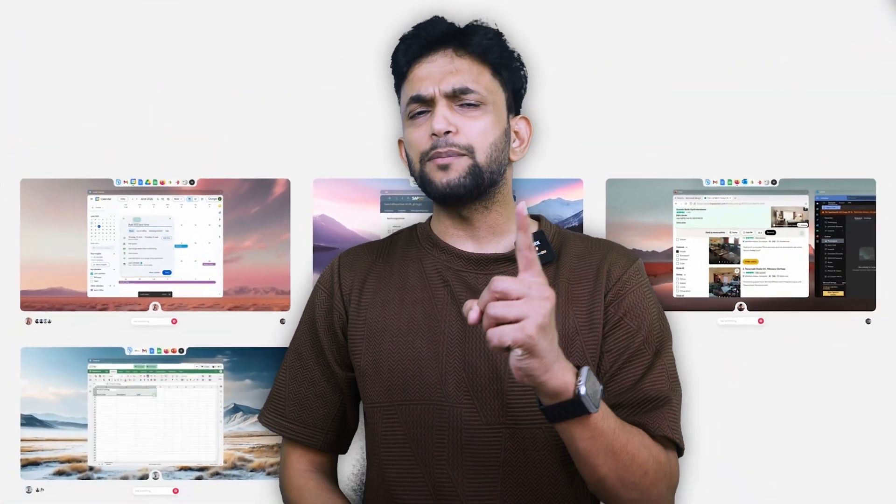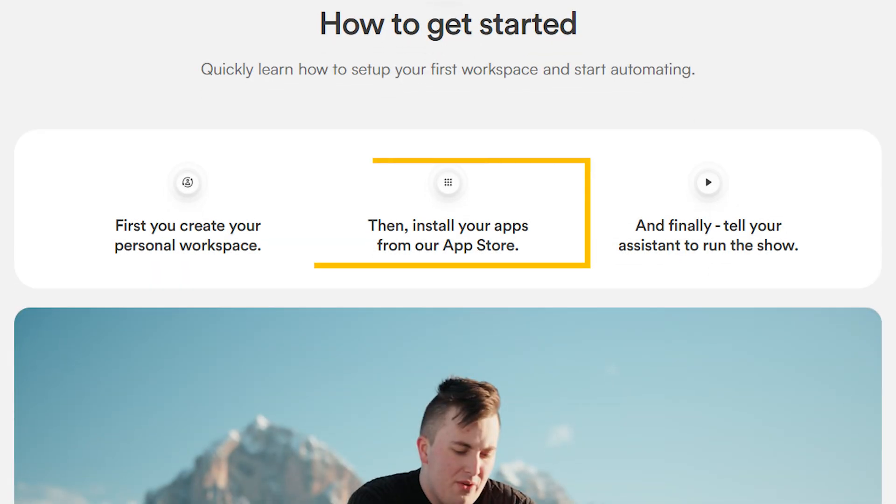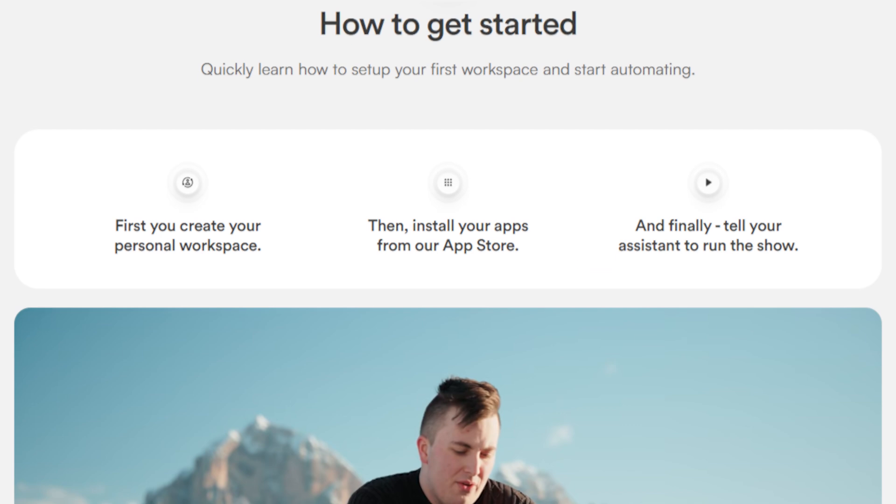Here's how it actually works. Step one is logging in — it's all inside Chrome, no heavy downloads needed. Step two is install the apps you already use, for example Outlook, Gmail, Shopify, or LinkedIn. Step three is automate. Let's say you want to auto-forward emails to departments — just describe it, and it is done.